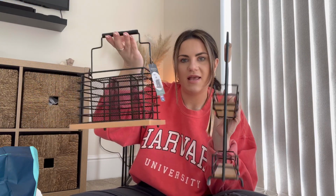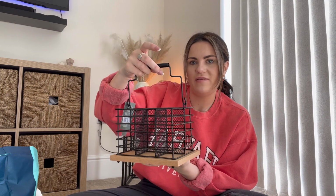So I just thought, instead I could put that there, put some spices on it, it'll just look a bit cosier in the kitchen. And that was £8, so not bad for that. And then I got a matching, well, this is actually classed as a cutlery holder. As you can see, it's got the sections on it. It is the same as this, so it is sort of like the same vibe. But I have actually got this for the sink.